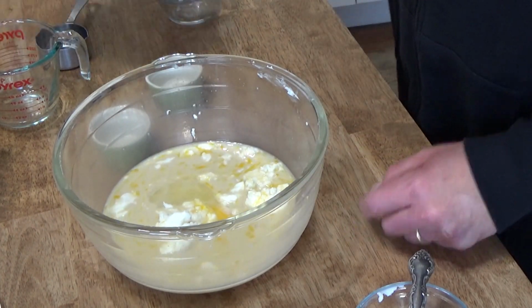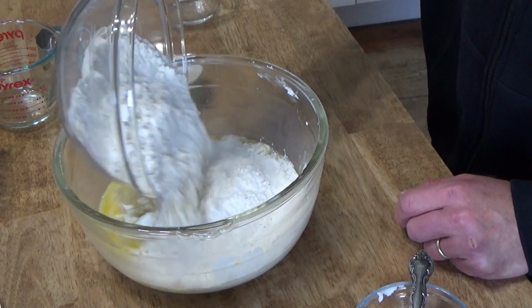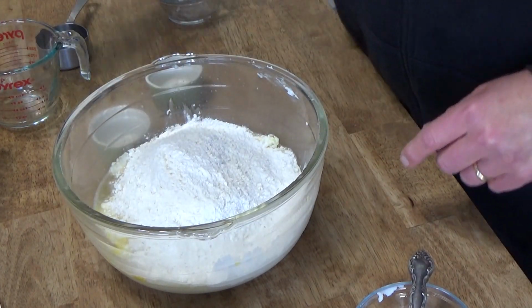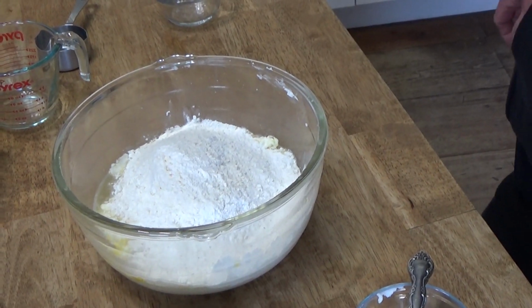And for the flour, we need 3 1/2 cups of all-purpose flour. And we will be kneading this entirely by hand. So let me clear the decks and then we'll do the kneading work.